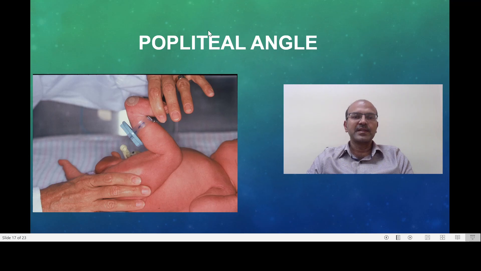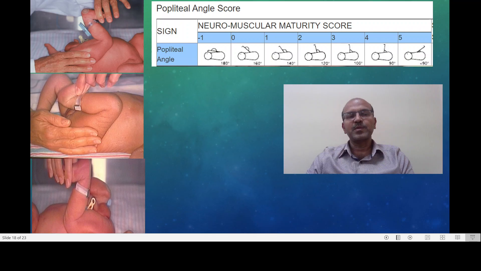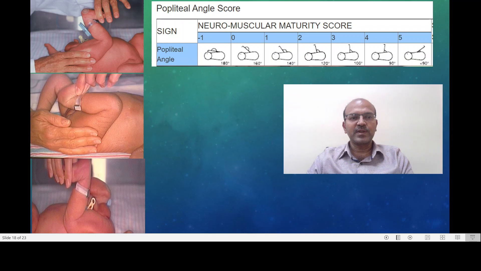Popliteal angle is quite a useful tool and this continues in the Emil Tisson scoring later on as well. It helps to assess and the main thing is it's not very reliable in a baby who is born by extended breech or frank breech for the first 2 days or so. So you can either score a score which is consistent with the other parameters that you scored for the neuromuscular or you can wait 2 days and score this. The neuromuscular maturity popliteal angle will start from minus 1 where the knee is overextendable. So this is the part that may happen in a baby with extended breech even so we shouldn't use this. A score of 0 when it's almost like 160 degrees and 140 at 1 and these are the angles. 90 degree is a score of 4 so in a term baby you usually get 90 and in a post term baby you may actually start getting some tightness so it's less than 90. This is what you will get in a post term baby.